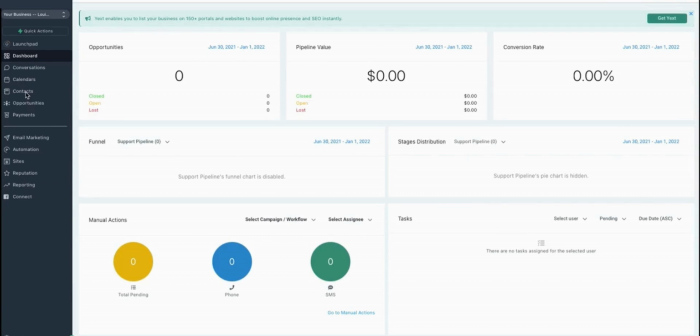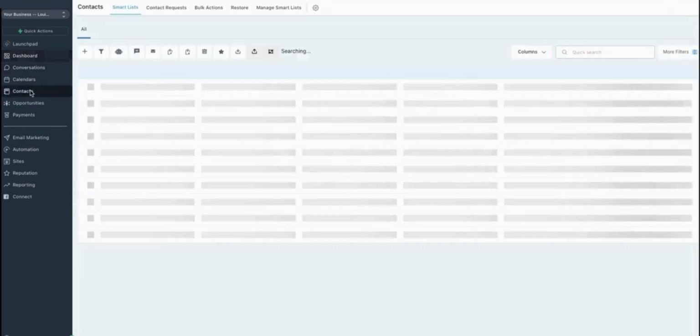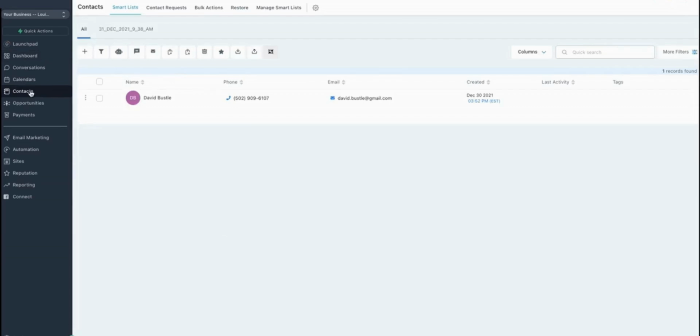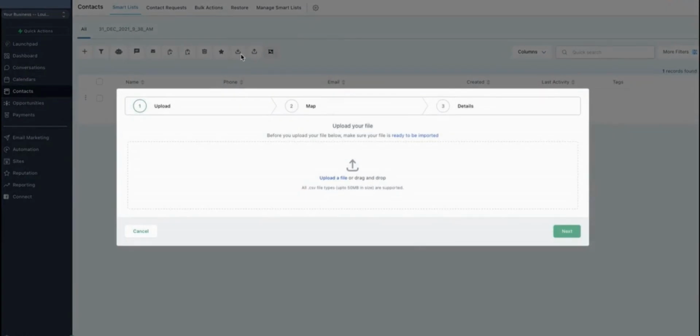this video. Now first things first, we've got to bring up the CRM section, and you'll notice to the left here we've got a little tab that says contacts, so we'll click that and it's going to bring up our CRM section of the platform. And what we want to do is look for this button right here that says import contacts, and as you can see it's right there, on the top of the menu options. We'll select that and it's going to bring up a submenu.